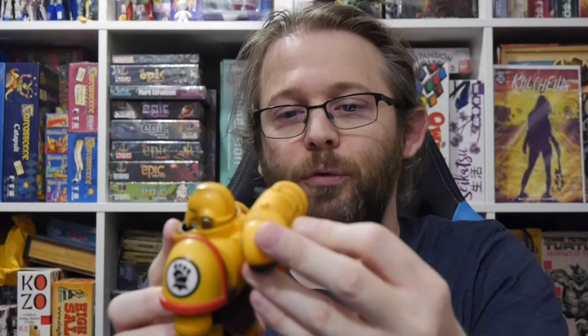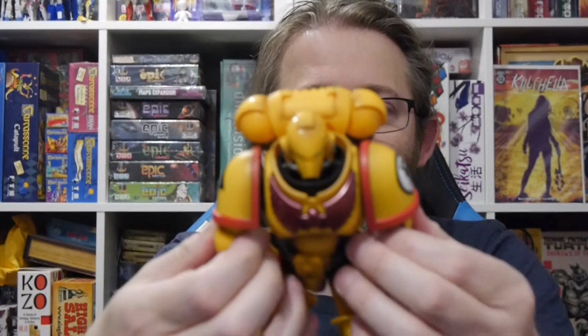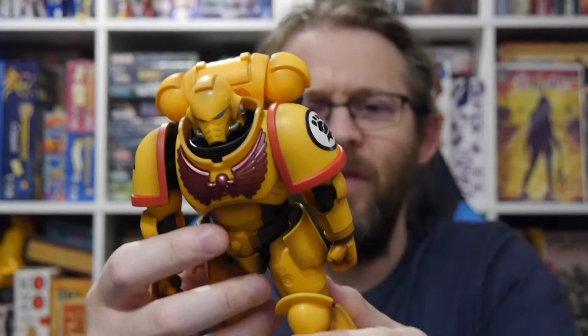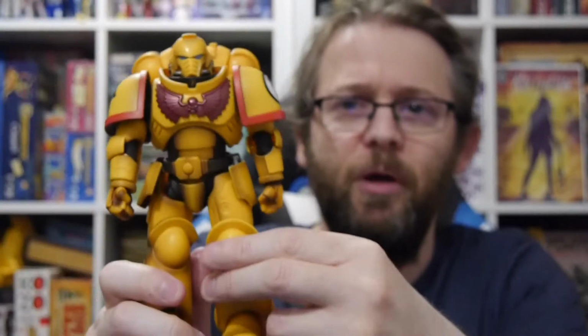We're doing it live. Alright, we got the figure in hand. Backpack goes on super easy. Nice little three pegs. It's one thing that is super nice with this, that the figure holds up really well as far as parts coming off. It's not much of an issue. The elbow things come off really easily, but it is what it is.